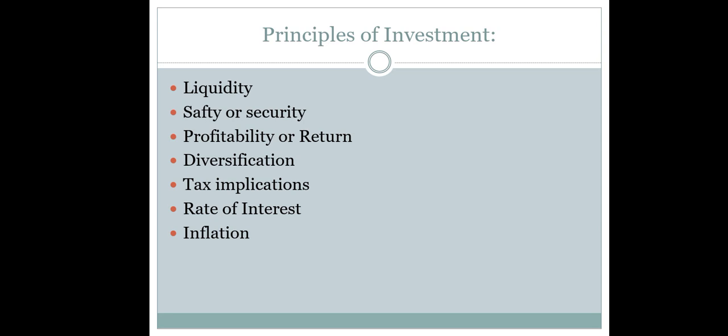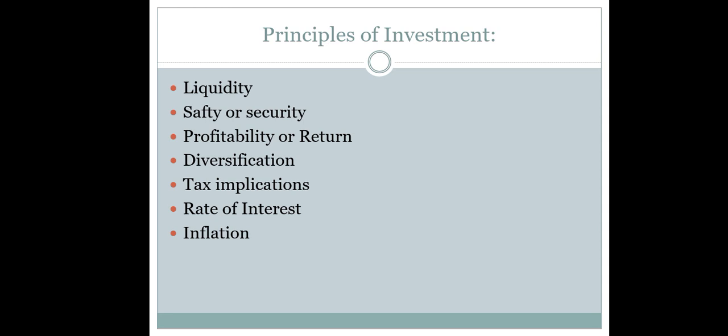Then liquidity does play a very important role, especially if you are nearing your financial goals. For example, if an investment started some 15 years ago for a daughter's marriage, then definitely the investment must be withdrawn when the marriage date draws close. Liquidity will be the principal criterion for our investment. Not only for a daughter's marriage, but even for education purposes, you can invest that money for up to 15 years.